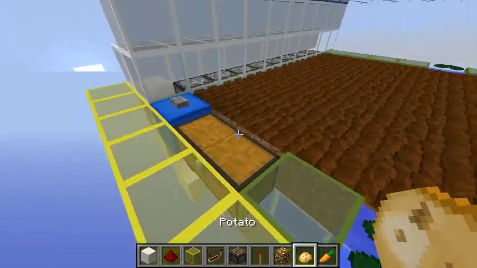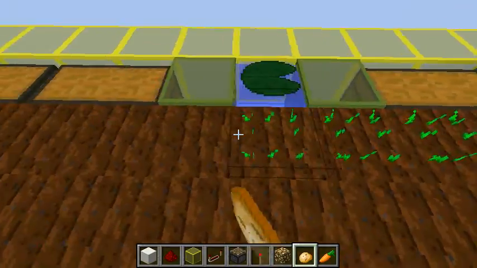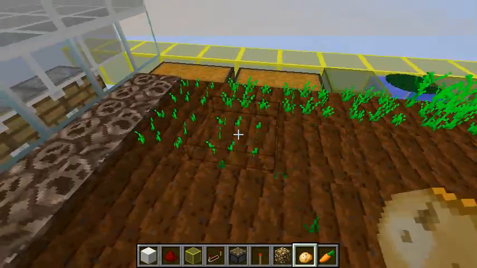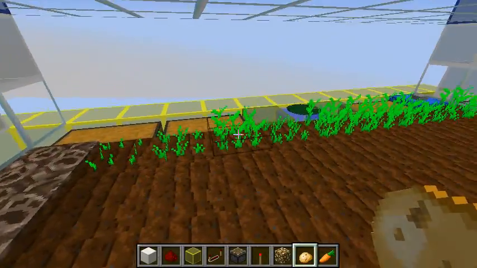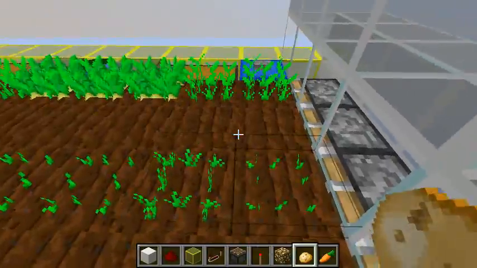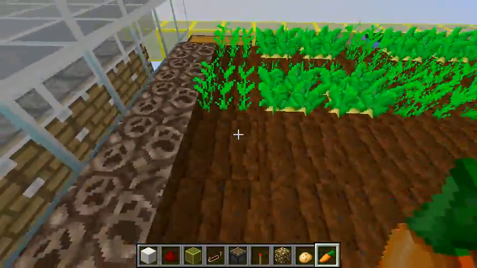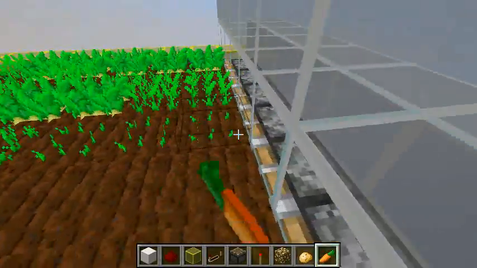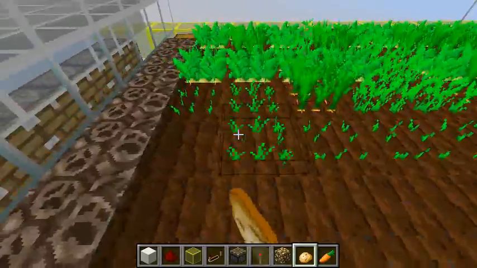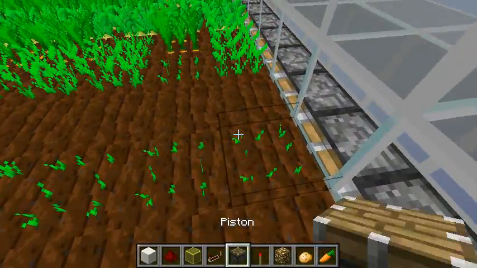And as a last tip for you guys, one thing that you might want to do is when planting, you don't want to do things like that, planting the same kind of plant side by side. Just skip one block and plant another thing in the middle. Like in this case I'm planting potatoes and having carrots between them. So carrots here and potatoes here. I'm sorry, my mouse wheel is a little bit broken. So yeah, just like that, and it should all work.